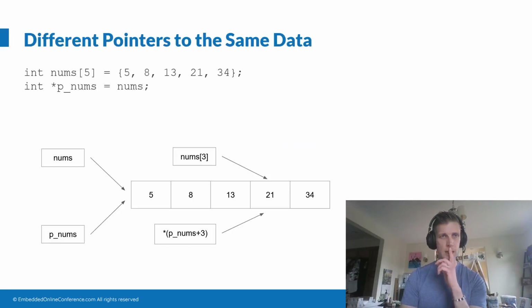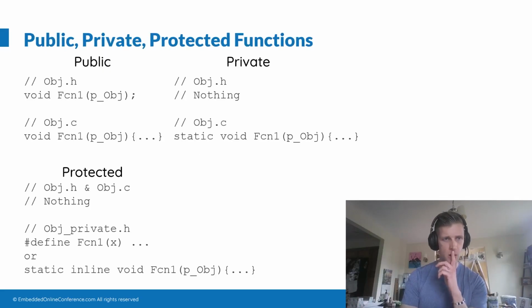pointers to data. And actually let me rewind real quick. I just also wanted to mention the idea of public, private, and protected functions, because these are terms that you'll hear in object-oriented programming discussions. So we saw just in this last example that any public function is something that I expose to the header file. Mallard_show is an example of a private function because it's given the static keyword and I don't expose the function signature to the header file.